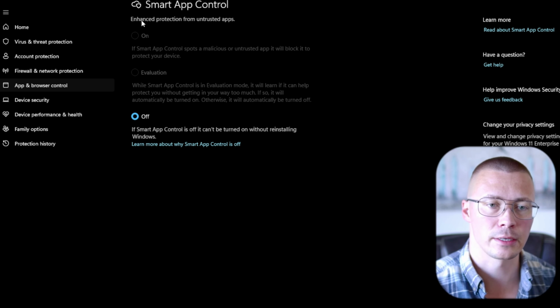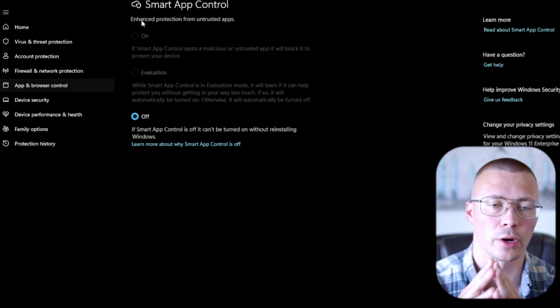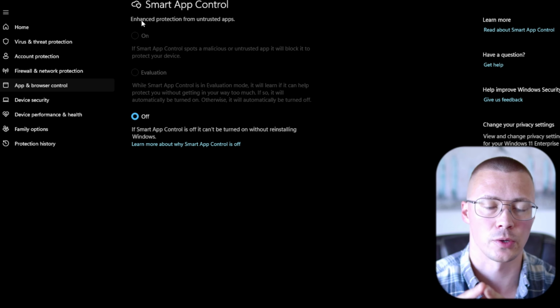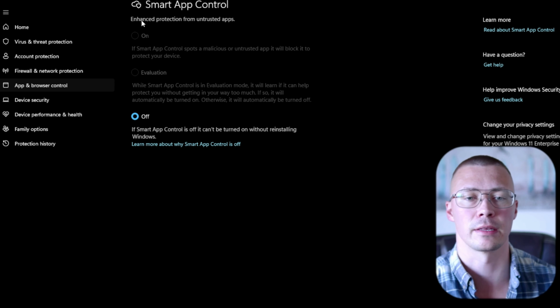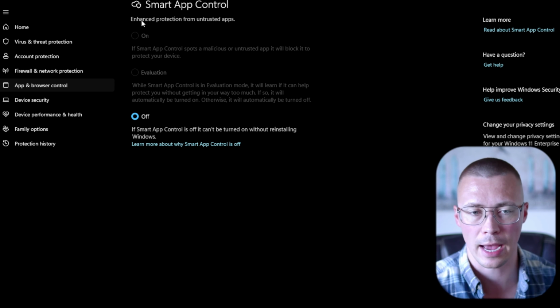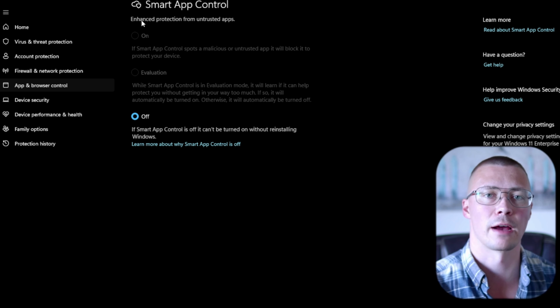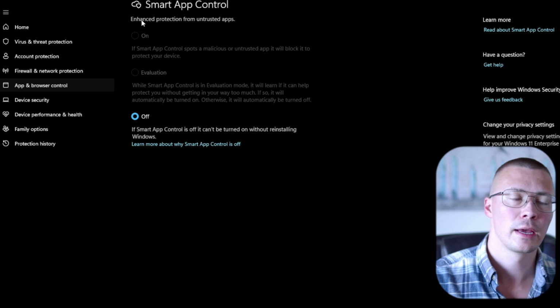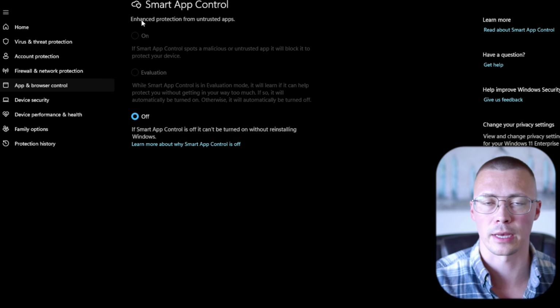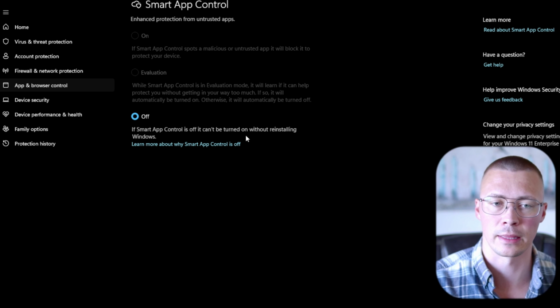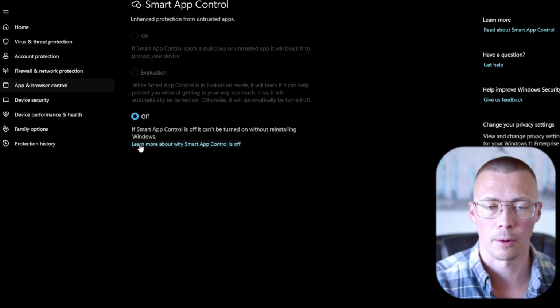to it. The thing is, the way this works is it works off of having a valid signed certificate. So if app developers do not get their application signed by a certificate authority, then by default this will block it because it thinks that it's a malicious or untrusted app. And so the way that app developers have to work around that, like I said, they have to get it signed, and then that works later so that if they were ever to distribute malware, let's say, that the certificate authority can go in and revoke those certificates, and then the app would stop working on Windows.